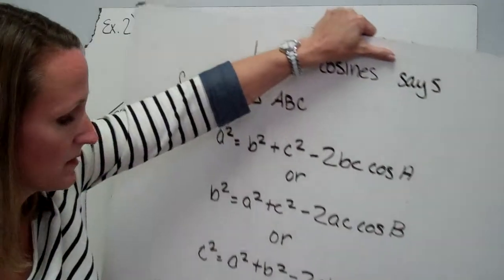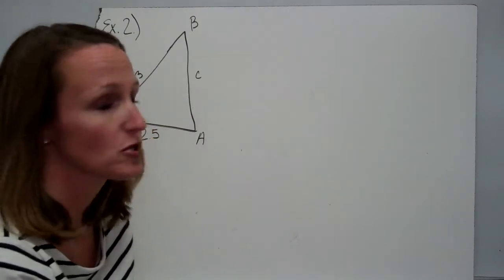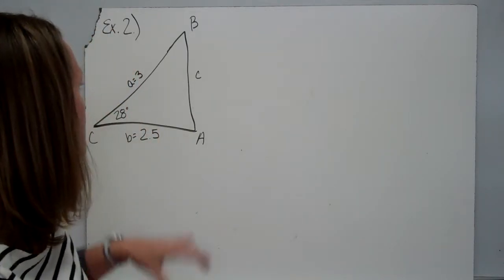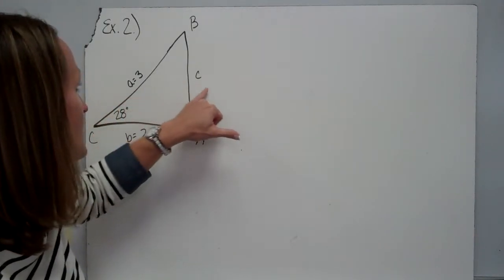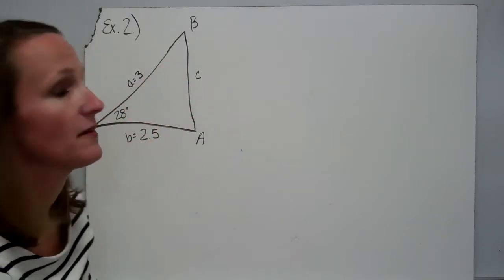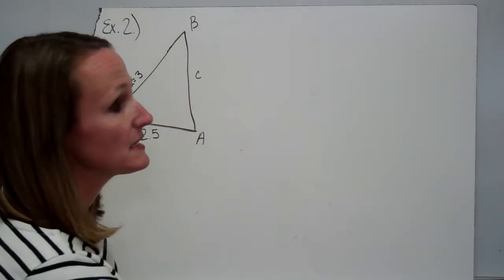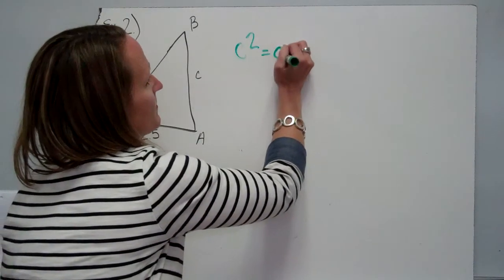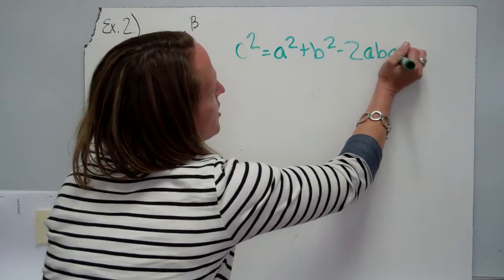So let's do another one. This one, in your notes, says find all parts of the triangle. So again, you want to look and see, can we use the law of sines? Well, again, to do law of sines, you must have both an angle and a side. And if you look, we have angle C, but not side C. We don't have angle A, but we have side A. We don't have angle B, we have side B. So we can't use law of sines. We're stuck with law of cosines. But this time we're going to use the one that starts with C squared, because that's what we know.